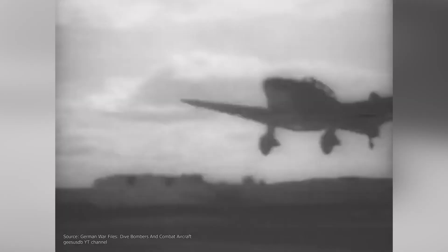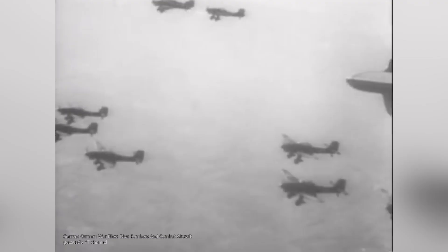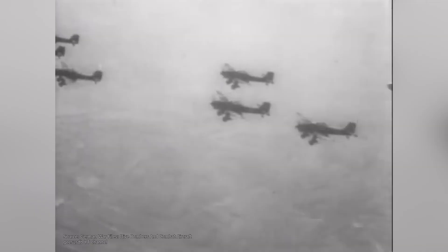In March of 1938, the three Ju-87s attempted to attack retreating Spanish Republican units in Aragon. The attacks were less than successful due to a lack of pilot experience. From July 1938 onward, the Ju-87 showed more promising performance during the failed Spanish Republican counterattack at the Ebro River and Mequinenza. By October, all three Ju-87As were shipped back to Germany.